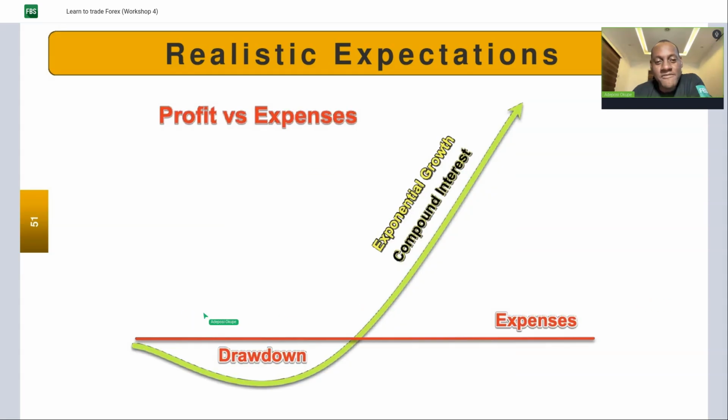So have realistic expectations. 10% per month. Most forex traders can even do that. Just that they are too greedy and they don't have a plan. I just showed you something. You can zoom out and have a freedom account. You may have your other account that you're doing your normal trading, but have this account that you are growing.